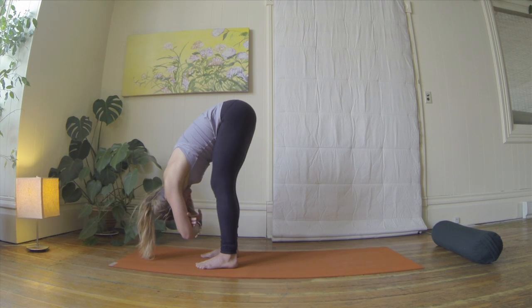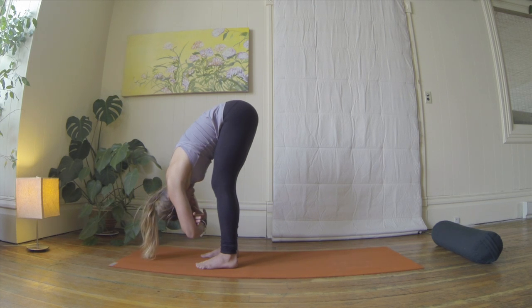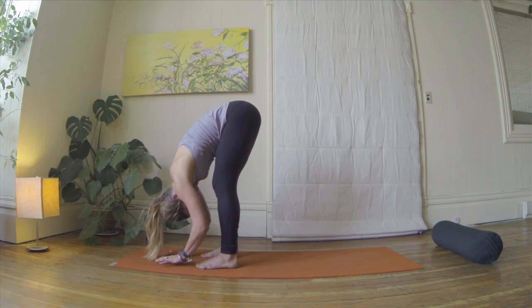You can bend the knees more if that feels more comfortable for you and your hamstrings. Then we'll try to bring our weight into our toes as much as it is into the heels. So notice how that changes the pose. Allow yourself to feel grounded in your feet. And this pose here is a very simple pose, Uttanasana, standing forward fold. It's great for calming anxiety, and it improves your digestion.